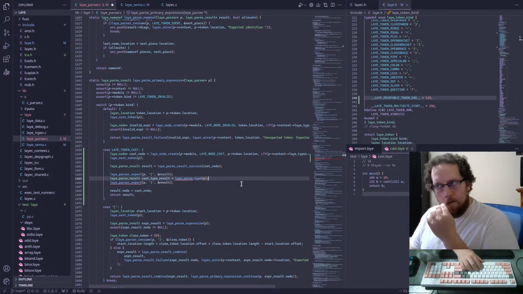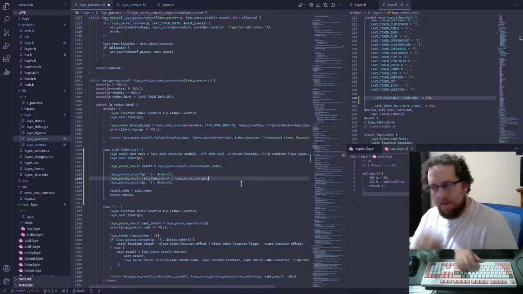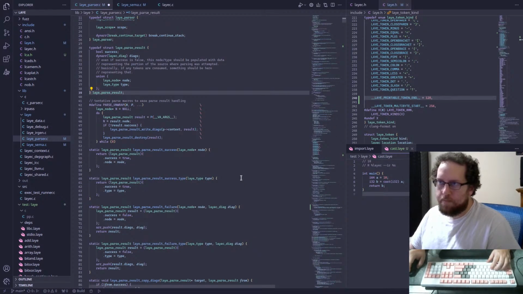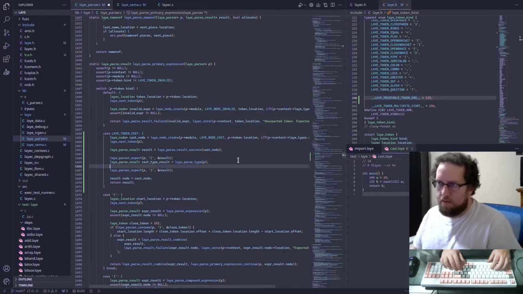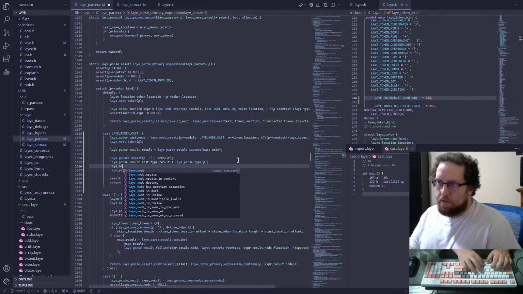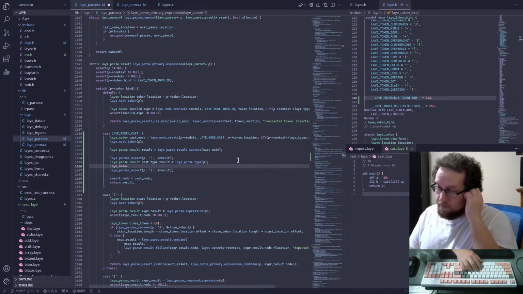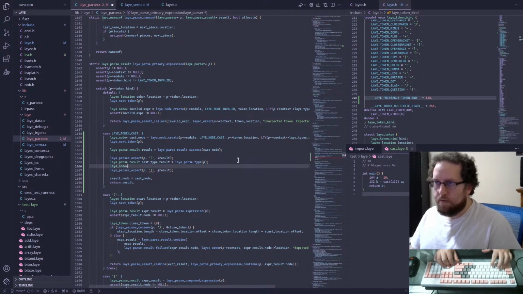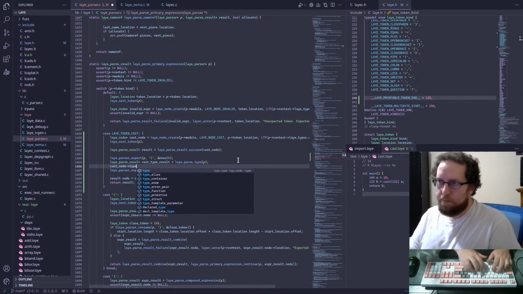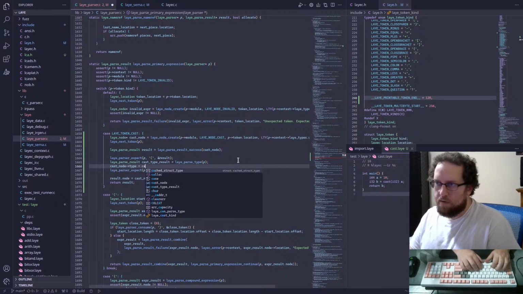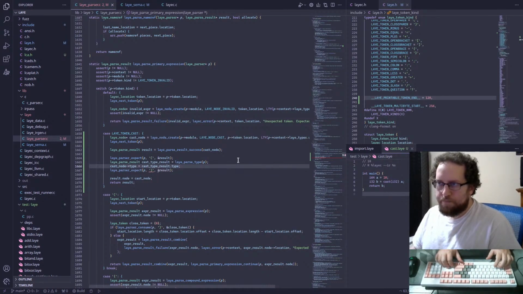So then, does this have a flag? It does not have a flag. So what I can do instead is say, let's go ahead and grab the Laye node. Before I do the instead, let's make it a bit more explicit what I'm doing. So we want a cast node, or just type, straight up type, equals cast type result type.